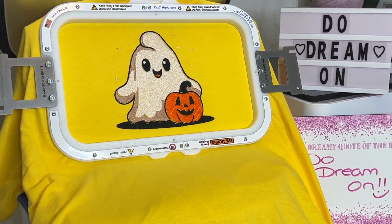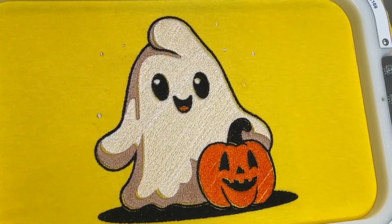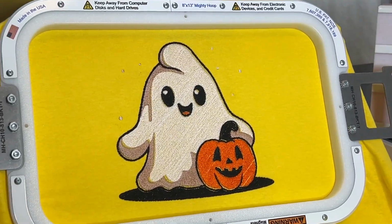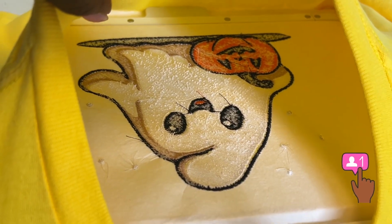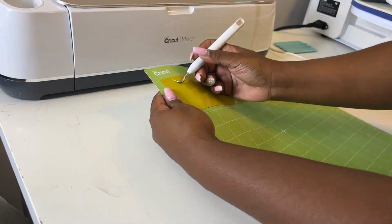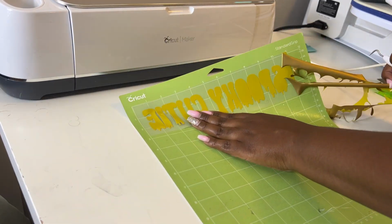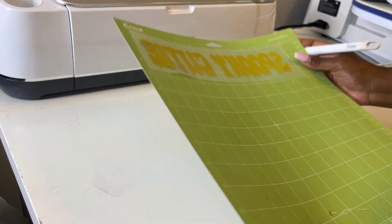Anywho, we're going to talk about pricing just really quick. You want to get serious about your moolah, your money, your coins, dreamers. Pricing your creations is an art, just like embroidery itself. So you're going to have to calculate your costs, add your profit. Remember, you're not just selling embroidery, you're selling a piece of art.